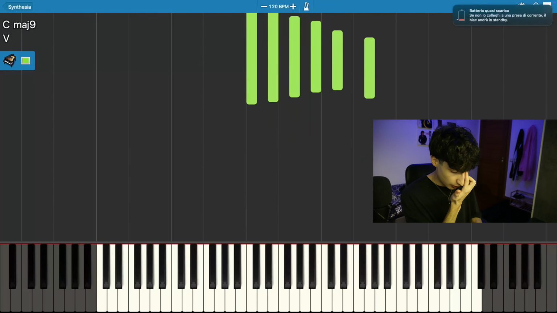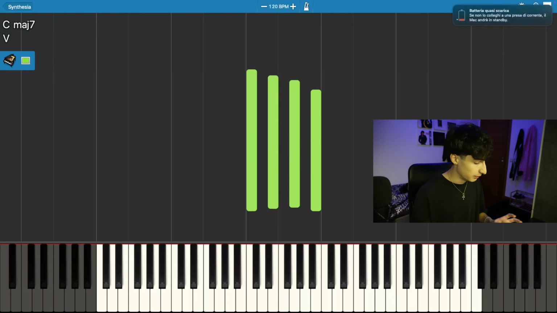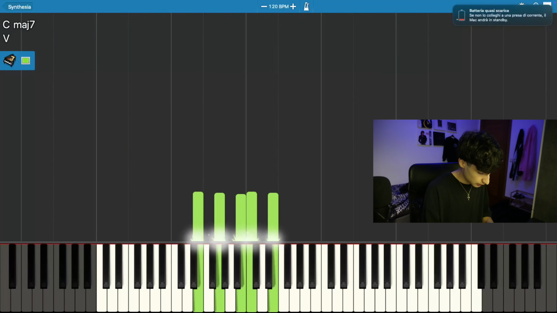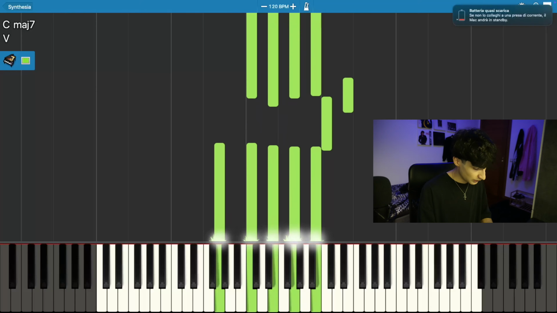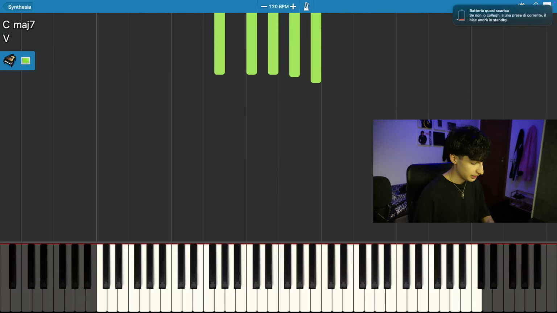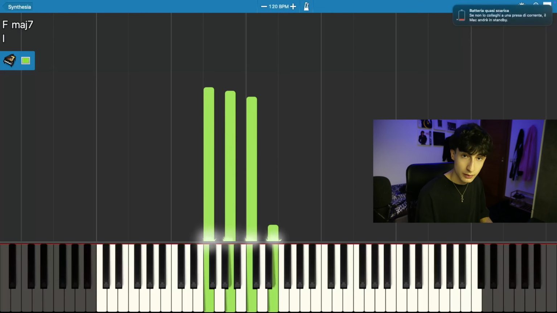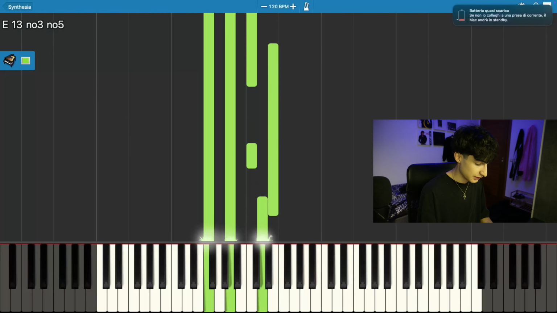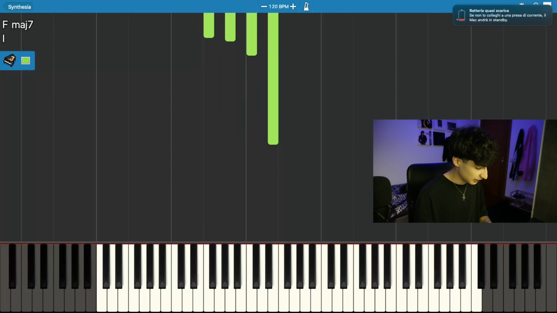So you see how already we have a lot of things that we can work off, because now I know the notes that are in this chord, so I can play them however I want. And I can do this with every chord. So if I take F major, for example, and the 7th, this is 5th, 6th, 7th here. So I can already work on a progression like this.